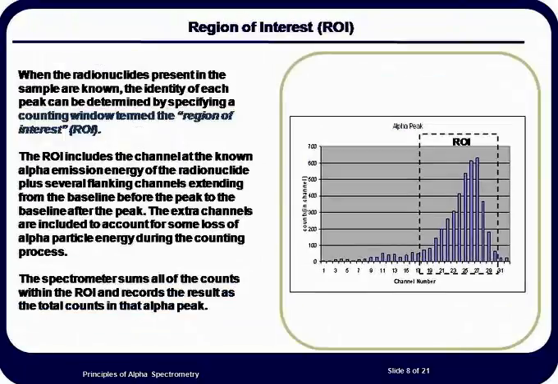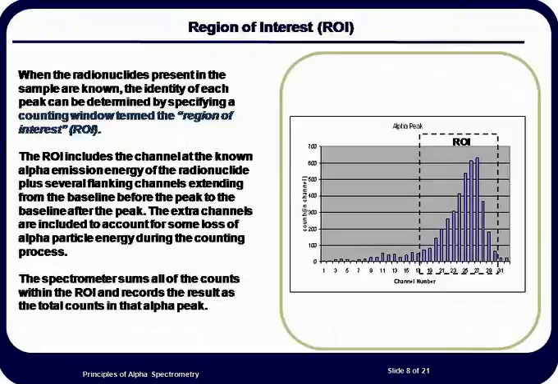Routine alpha spectrometric analysis involves the chemical separation followed by measurement of the alpha emission from the final sample form. Since we know which elements will be separated and know the energy of the expected alpha particles, we can establish a band of channels where the alpha peaks of interest will fall. This band of channels is referred to as a window, and when we select this window to determine a specific radionuclide, the window is referred to as a region of interest, or ROI.